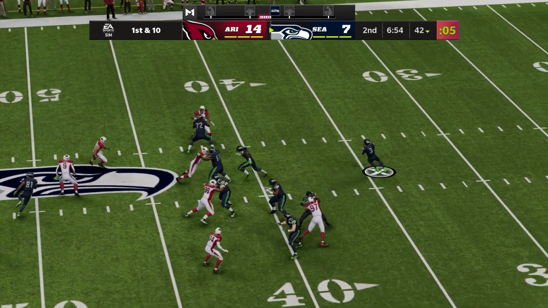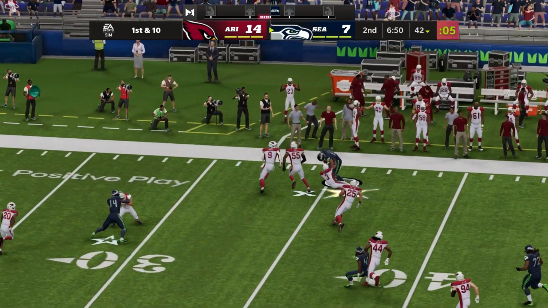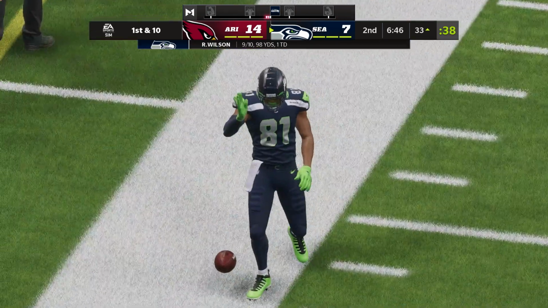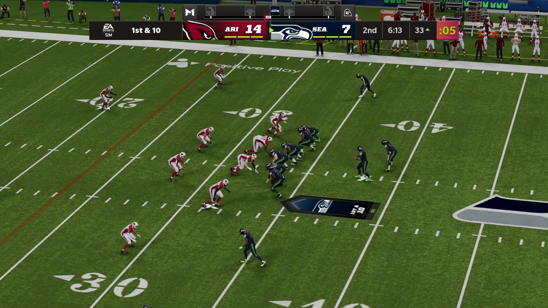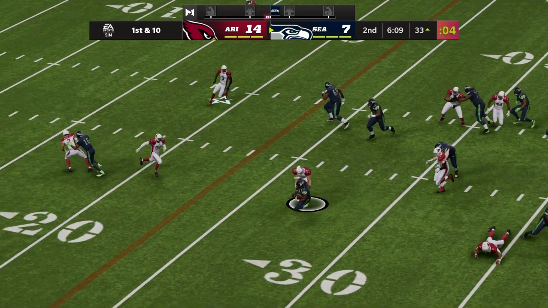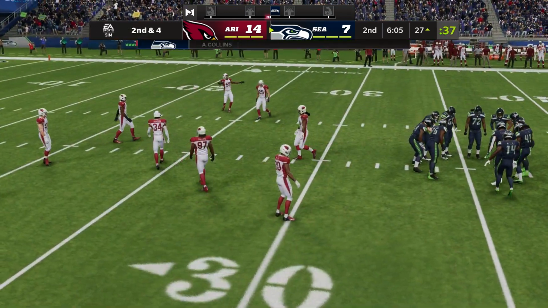They go play action with Wilson. And he'll find Everett there, complete. Now he's going to get this all the way down inside the 35. The catch and run, good for down at the 33. Here's the first carry for Alex Collins. It's a 6-yard gain on the ground, and that'll make it second and 4.